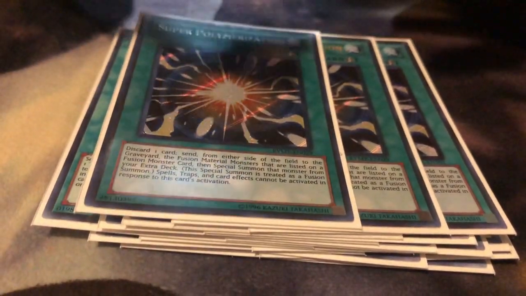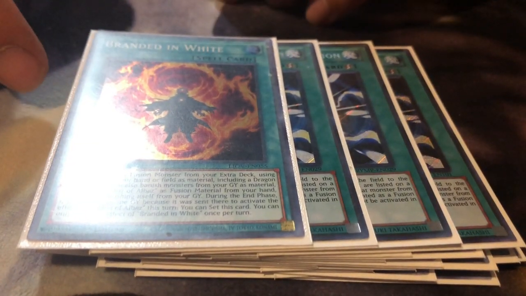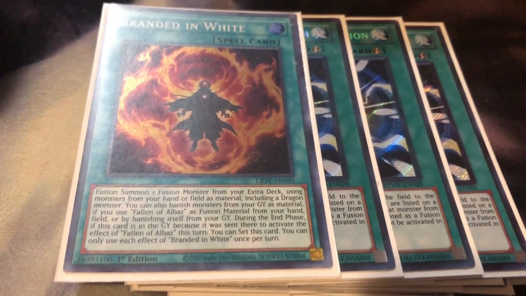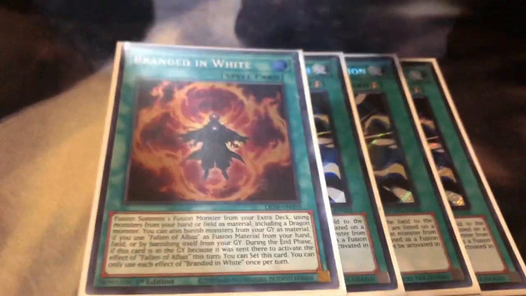Battle phase, knock it out. And then for your 1-of spells, we're playing 1 Branded in White, another fusion card. That's why the Phantasmes are in here, because you don't have to use Fallen Outbaz, you just have to use a dragon. So if Fallen Outbaz on your field or in your hand, or Phantasmes on your field or in your hand, you can use them until you use the card. And then again, it makes basically 2 fusion monsters if you use a light monster.